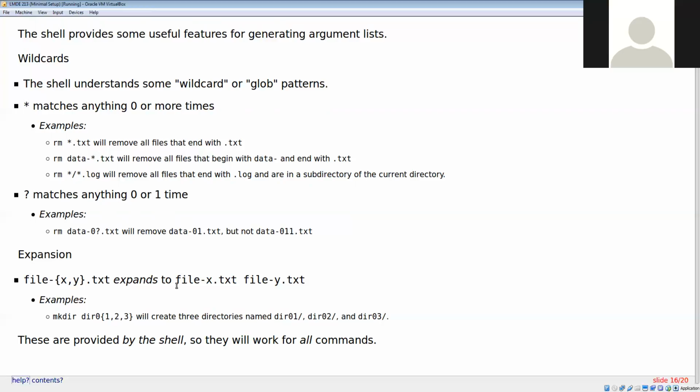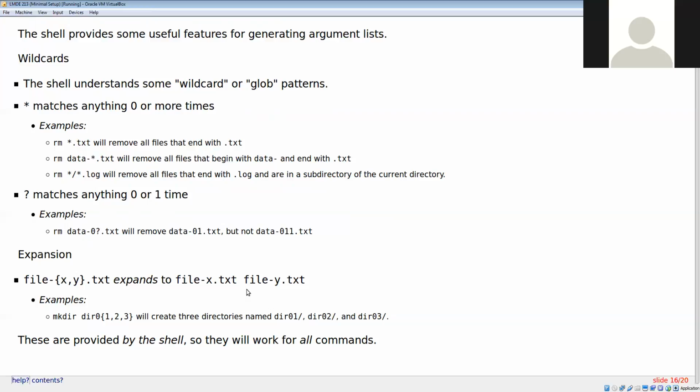What the shell will do is take the beginning and the end and then replace the middle with every entry in that list that you give by commas. So file-{x,y} is going to expand into file-x and file-y.